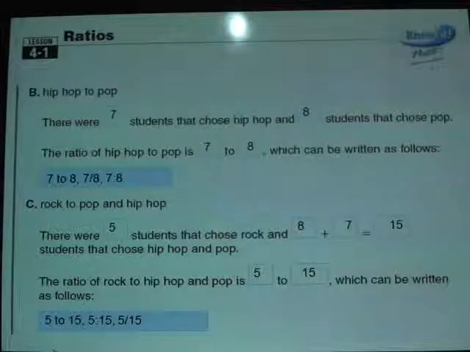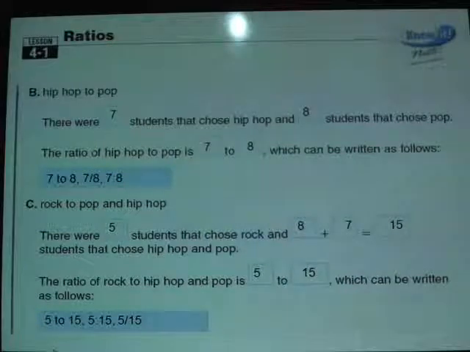All right, so we're comparing 5 and 15 in my ratio here, which I'm going to write all three ways: 5/15, 5 to 15, and 5:15. Now, what's not set up there that can actually be done is, since in that one I'm comparing 5 and 15, and 5 and 15 have a greatest common factor of 5, you can actually reduce that to 1/3, or 1 to 3, or 1:3. The comparison is the same.